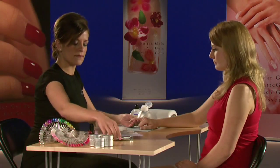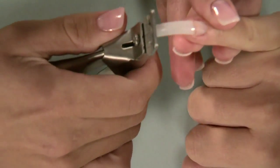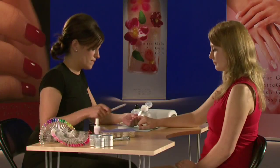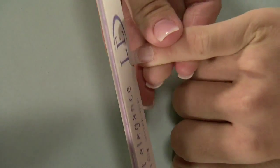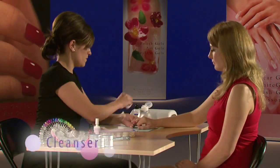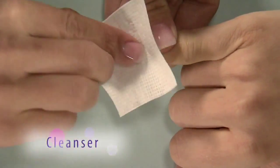Once your plastic tip is firmly in place, we're going to take the tip cutters and cut that down to the size or length that you want. And then go in and size your plastic tip on the sides. Get your shape. Now we're going to cleanse the natural nail only, just on the natural nail. We don't want to cleanse the plastic tip.